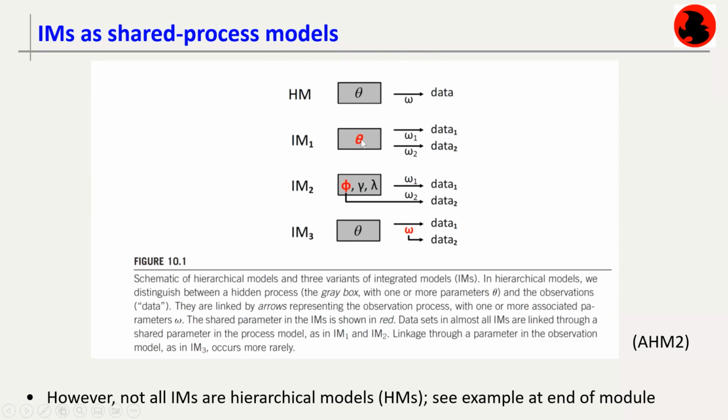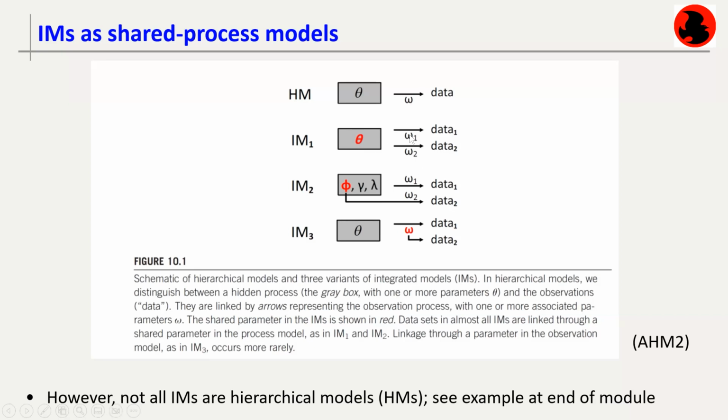But I want to focus on these 3 different sketches of an integrated model, where the gray you can think of as a model for a latent process of some kind, the Greek letters are parameters, and the red would be the shared parameter. Very often we have the case, which is this one, where we have 2 data sets that directly inform about the same single or more parameters. To put these data sets on an equal footing with respect to the information about this shared parameter, what we do is describe the different observation processes here.